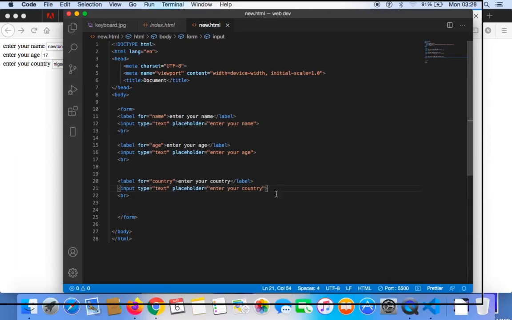So the last thing in every form is also defining the button. So I can come to this place and write something like button. In the button I can write submit, save that.